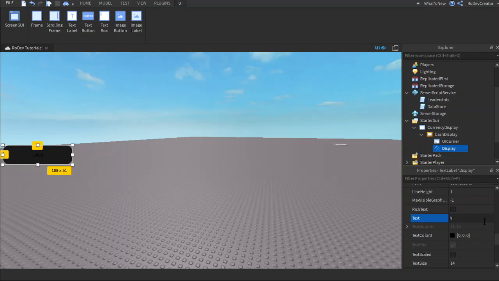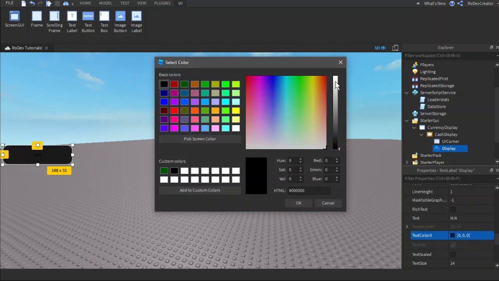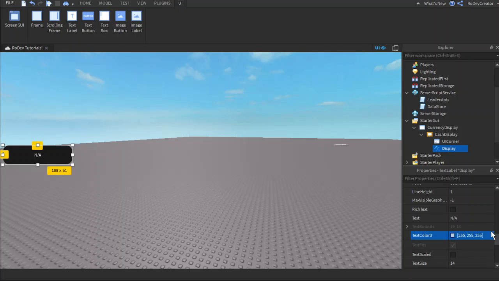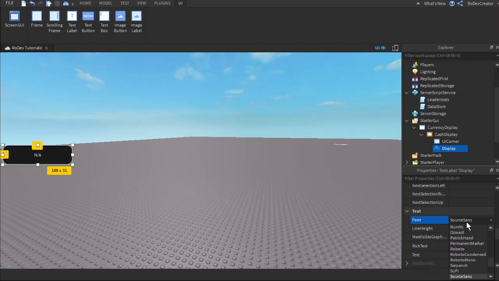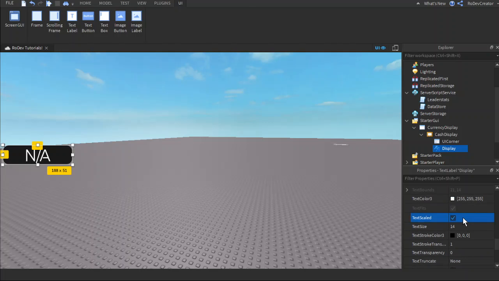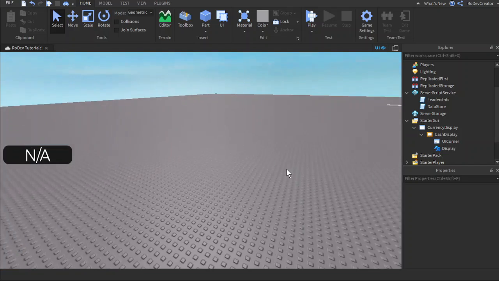Next, we can put N/A or 0 or whatever, or you can keep it as Label if you want. And then go ahead and design your display TextLabel however you want it to be. I'll just do this. So there we go.